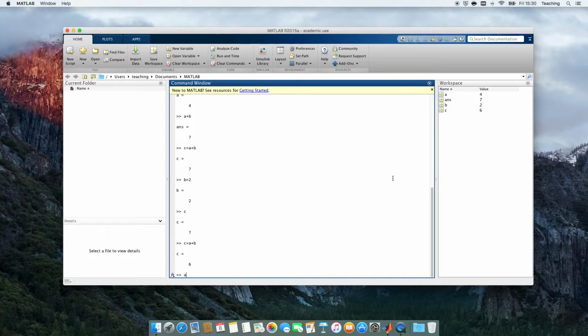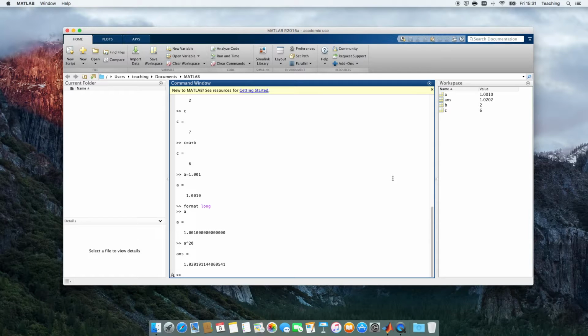And of course I can define floating point numbers. I can do a equals 1.001, like so. And as before, you can see that MATLAB by default displays floating point numbers to 4 digits of precision. So let's display all of those digits of precision that are available by using the command format long. And I ask for the value of a again, and you can see that all the digits that are available within that variable are shown. If I now do a to the power of 20, say, you can see that that value starts to increase.